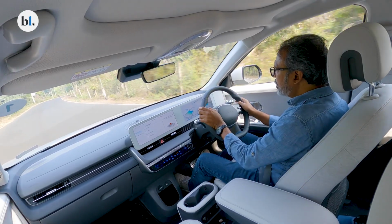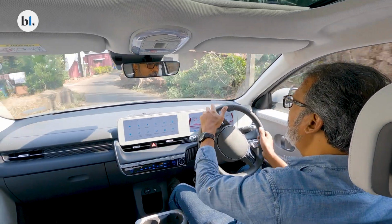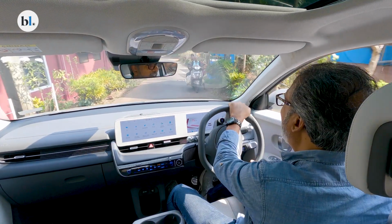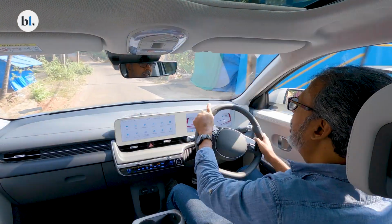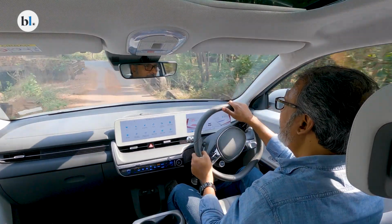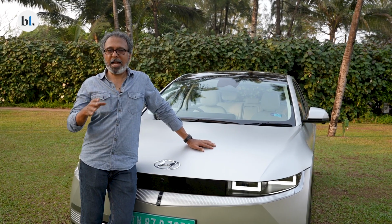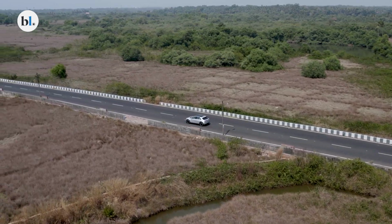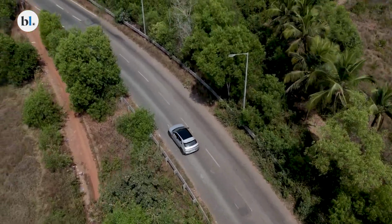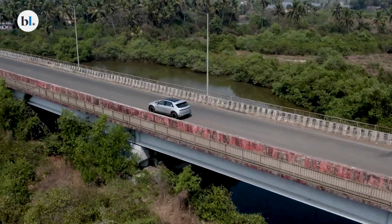This then is an electric car that you should consider if you are in the market for an electric, or even if you were considering remotely an electric sometime in the near future. At about 45 lakhs, you get a lot with this IONIQ 5 compared to a lot of other ICE vehicles in that same price range. Every single luxury car out there has its entry segment vehicle, often with its lowest trim at this price point. And at this price point, you're getting a very plush, very European, very good looking electric from Hyundai.